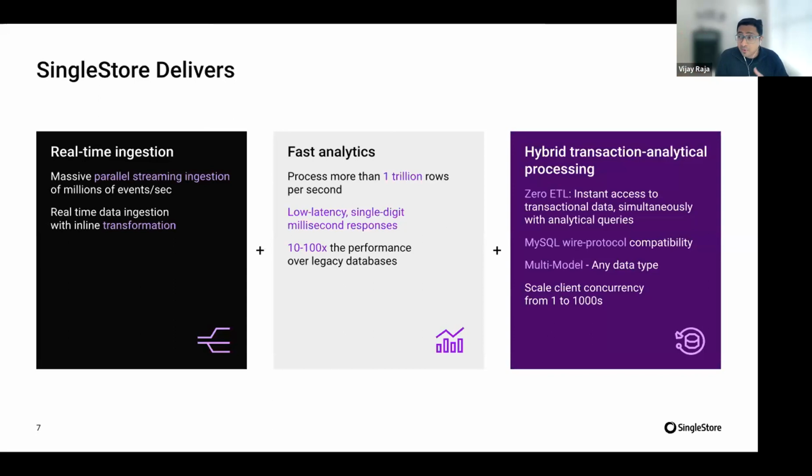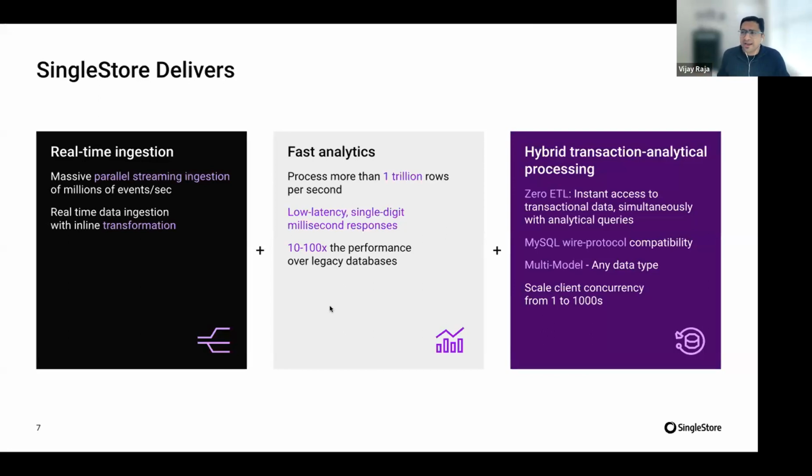We also launched a MongoDB wire protocol, called SingleStore Kai, earlier this year, which means the same MongoDB queries you can now run with 1000x faster analytics by pointing them to SingleStore. And again, it makes migration from MongoDB even easier and seamless.